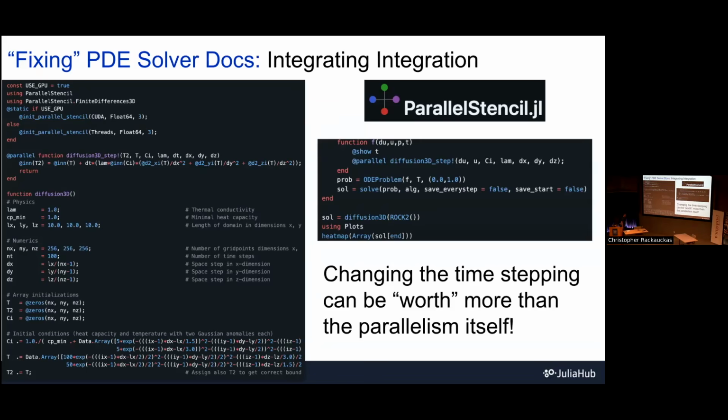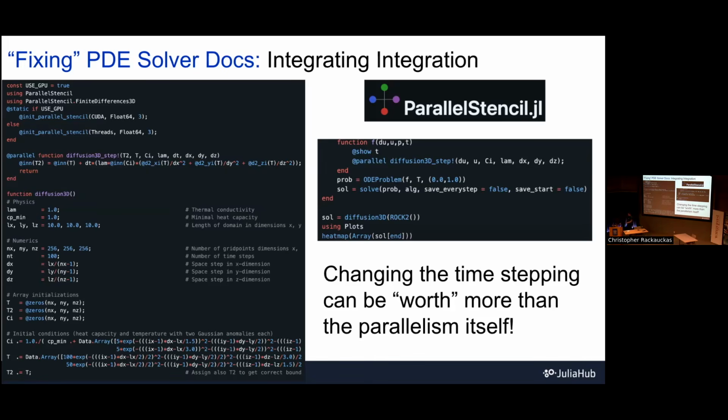And I don't want to pick on someone, but here's an example in the Julia ecosystem that I was able to just play with. You could easily do this on your computer. You go to ParallelStencil.jl and you see, oh, here's this really nice example that they have of doing a diffusion method, and there's all this work that's done to make it parallel, and also parallel stencils, or doing a stencil reordering problem, which is a completely different thing that I will not talk about today. But after you do the whole stencil reordering, you get a very fast implementation of this code. The next thing is, how do you time step it?